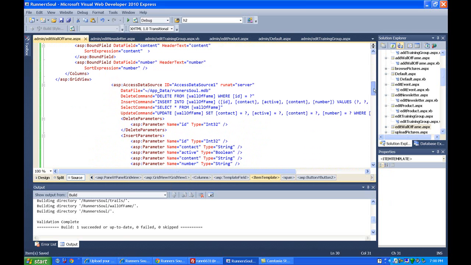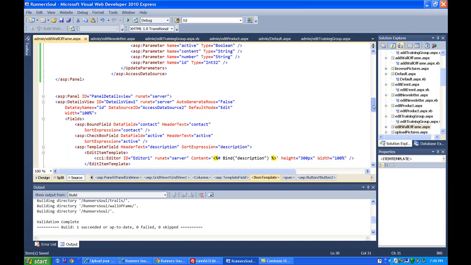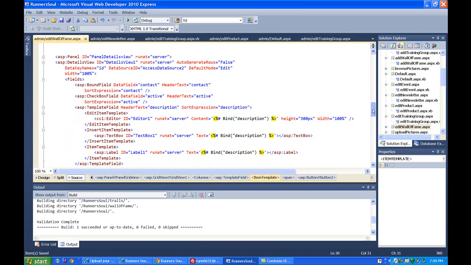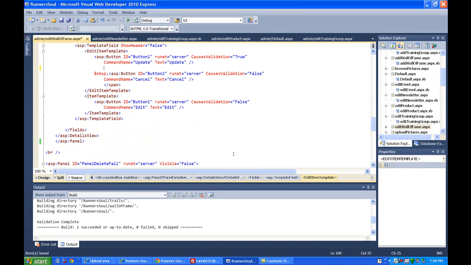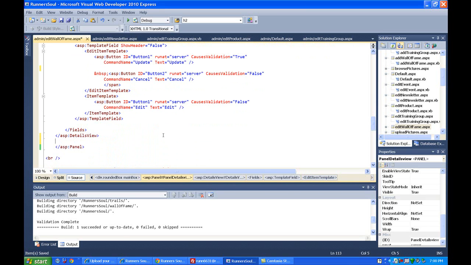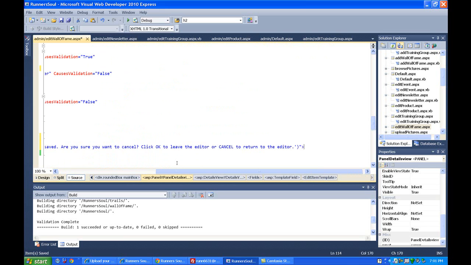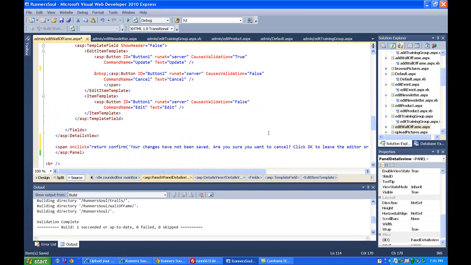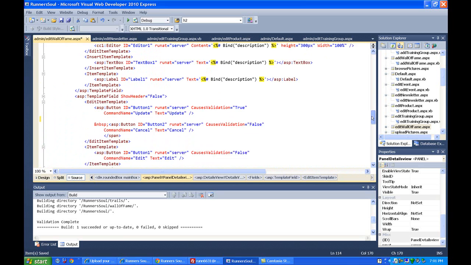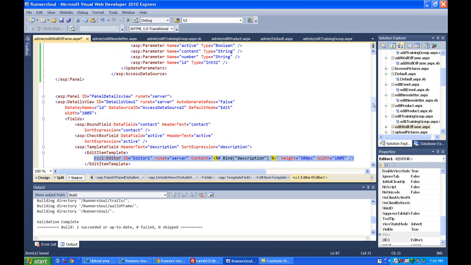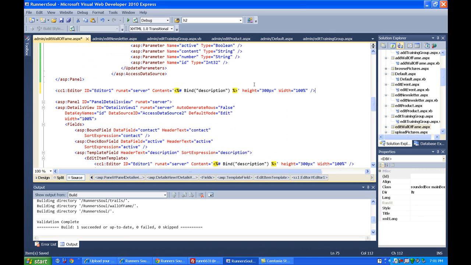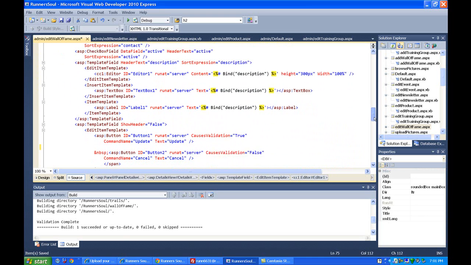Then our details view needs a data source. Let's see on here. So this one has the editor, and it also has this span around the button. So I'm going to take this out and put it below the details view. And then take the editor out and put it up above the details view. And because after we make the data source, it's going to get rid of that stuff, we'll have to put it back in.